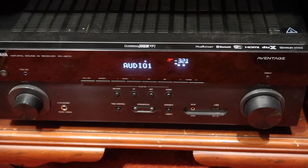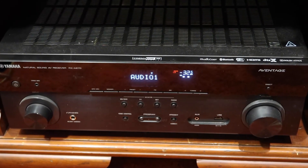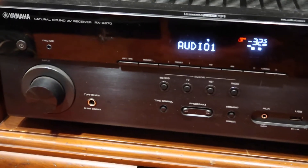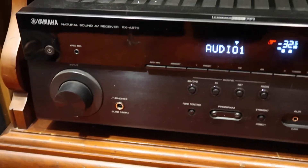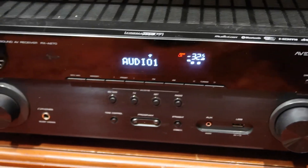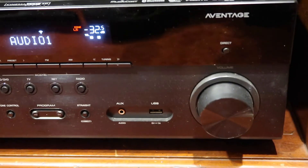That shows you the economics of getting involved in thrift store products. I've also since found a few other AV receivers that I've done separate videos for and already published. The main thing on those is that they're slightly older than this model — turns out this is actually only about two or three years old, so it's not the very absolute latest, but it's still a very modern unit with all the features you'd really want today. The other units I reviewed go back through different stages of time with different features, which really revolve around the video standards that have evolved over the years.